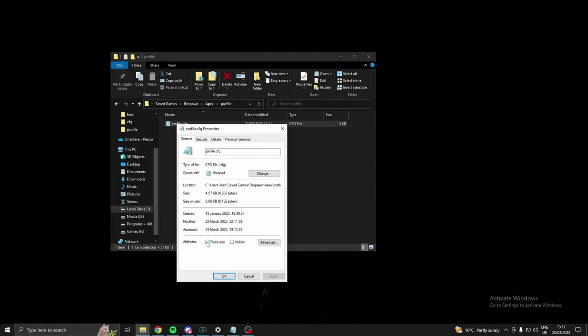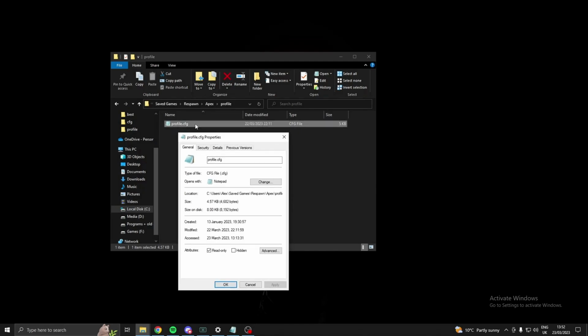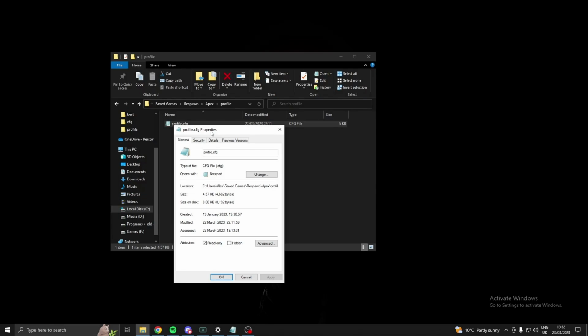So basically when I go in game and I change a setting that might affect my FOV, like video settings, or if I accidentally change my FOV and it goes back to 110 or whatever, if you close your game and then reopen it, because this is on read only, it doesn't change the value in your profile.cfg. So it will reset to whatever you put in there. So if you put 1.7, which is 120 FOV, you launch your game, you change your FOV in game, you close your game, you reopen it, it'll be back to 120 FOV. So this is the way I like to do it.